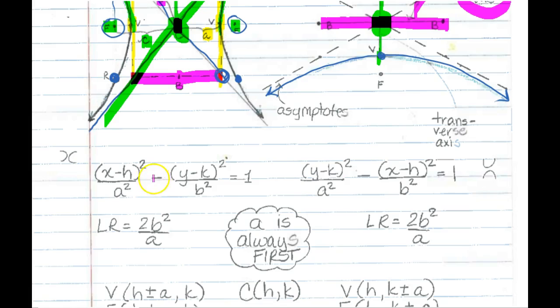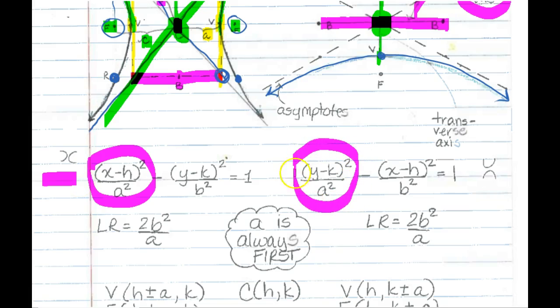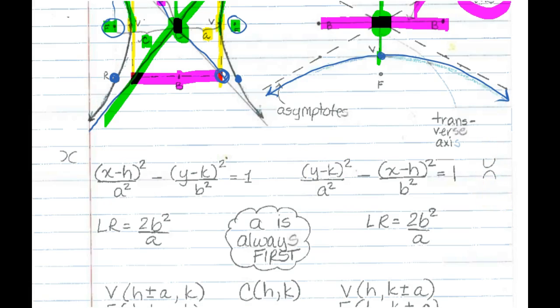Notice that for ellipses we have pluses here, and for hyperbolas we have minuses. Also, we notice that we have x squared first here, so it tells us that it opens left and right like the x-axis. Over here we have the y's first. It opens up and down like the y-axis. The other thing I want you to notice is that a squared doesn't have to be bigger, but it is always written first.